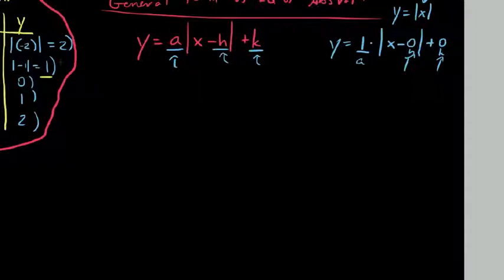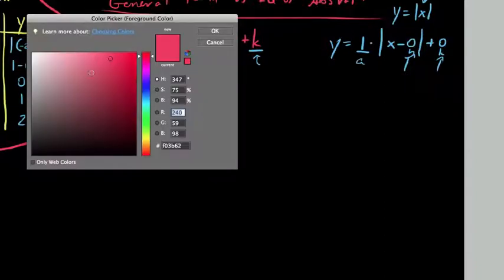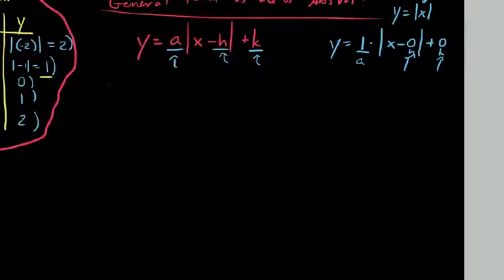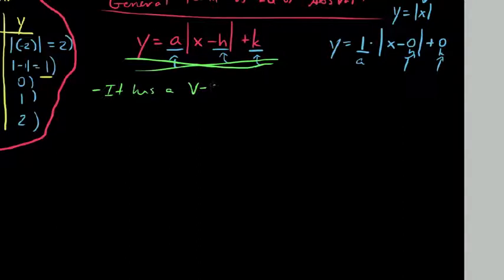But what do we know about the graph of the absolute value of x so far? Well, we'll write down a few things. We'll go in this yellowish color. Actually, green would be fun. We say that every graph of absolute value of x in this form, if I were to write down any notes, this is the stuff that I would write down. It has a V shape. We know that it has a V shape.